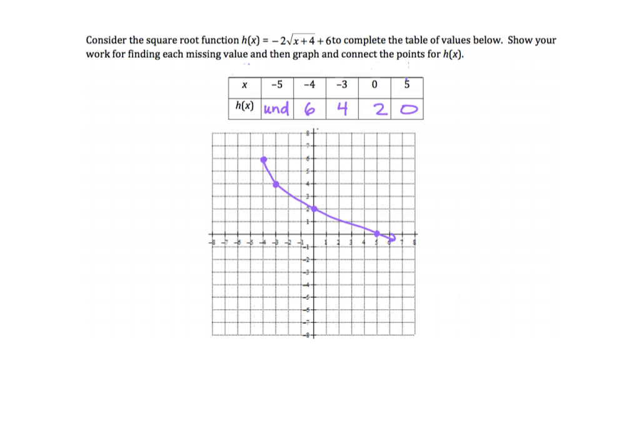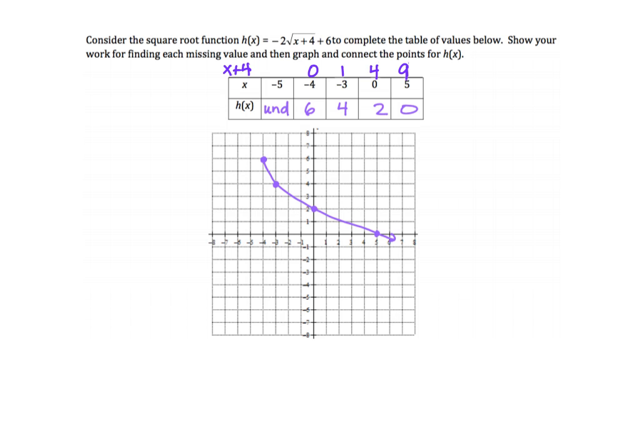Well, what we can do is have another row up here that is for x plus 4. If we list our perfect squares as our selection, I would choose 0, 1, 4, and 9. Because if I now solve for x, by subtracting 4 from each of these, I get the number that's going to be really nice to plug into my function.